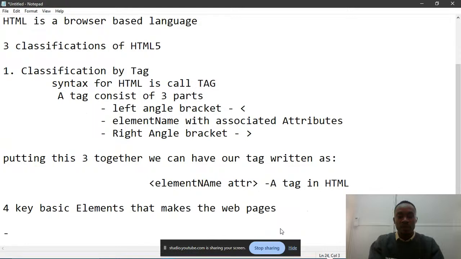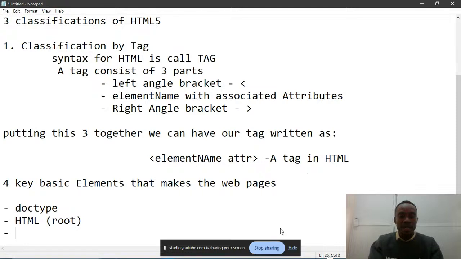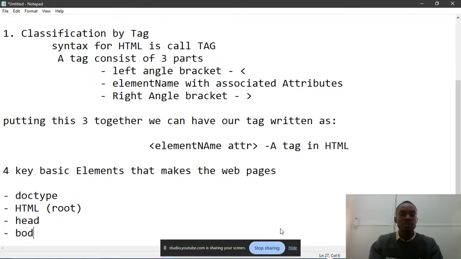The very first one is the doctype element. Then we have our HTML element, also known as the root element. We then also have the head element, and then lastly the body element. These are the four key basic elements of a web page.